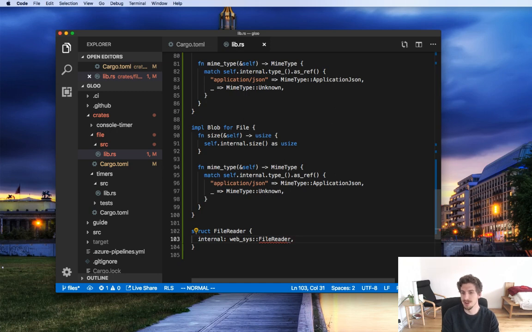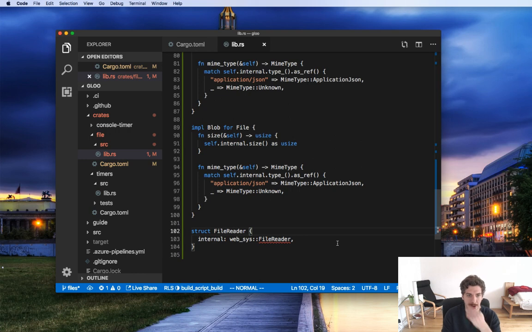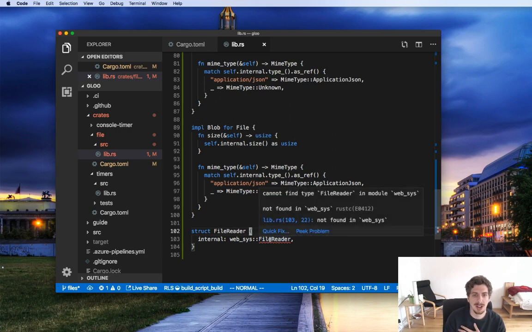Yeah, the integer level resolution of F64, that's certainly true. Okay. Did we add it? No. FileReader. Hopefully this updates properly.